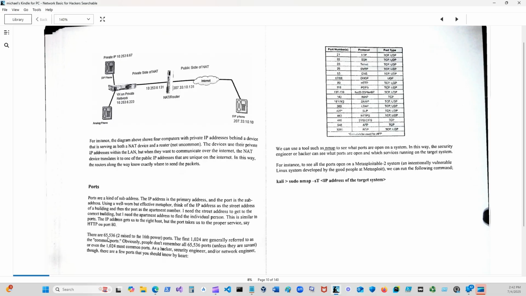I can never remember the exact number. It's so funny, but it's 65,536. So if somebody asks me a couple months from now, I'll say 65,500 or something. Can never remember it, but the more I go over this, the more I'll get it down. So it's 65,536.